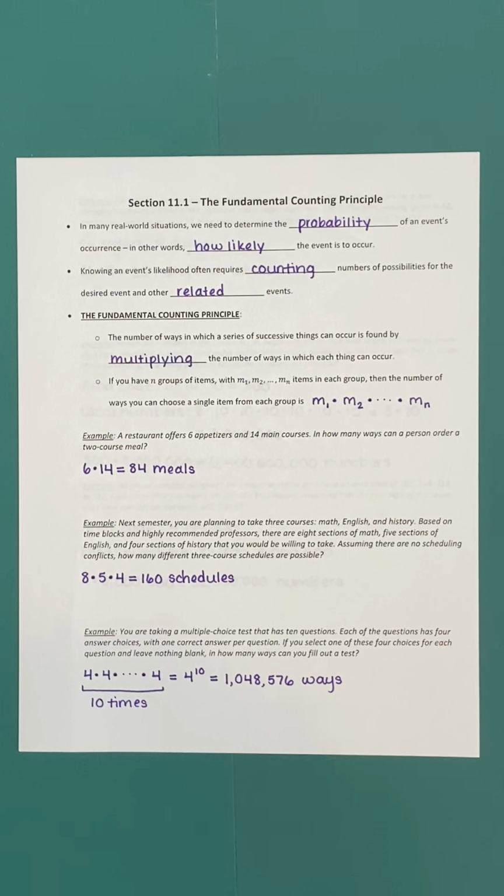Think of it this way. For each individual appetizer, you could choose from the 14 options. For appetizer number 1, you could choose one of the 14 main courses. For appetizer number 2, you could choose one of the 14 main courses, so on and so forth for all 6 appetizers. That's just a way of modeling multiplication. We take each of those 6 appetizers, and we can match up each of those 6 to the 14 different main courses. So if we multiply 6, the number of ways we can do operation 1, times 14, the number of ways we can do operation 2, that gives us the total number of combinations we can get for this 2-course meal, which in this case is 84.